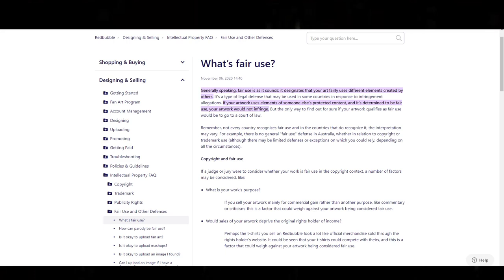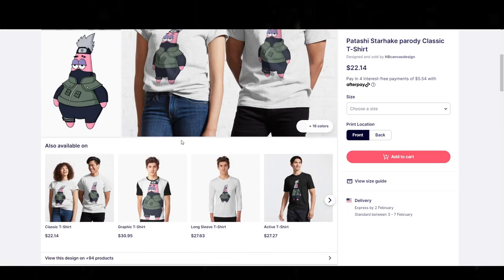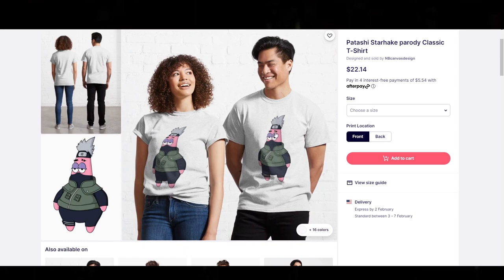For example, if I was to create a Naruto design, and it's clearly Naruto, anybody who knows about the series can point it out and see that it's clearly a Naruto design. Naruto, that company, or whoever owns it, has the right to take me to court and sue me. They have the legal right to do that, and they have the legal right to win. Okay? Why? Because I'm using things that don't belong to me.